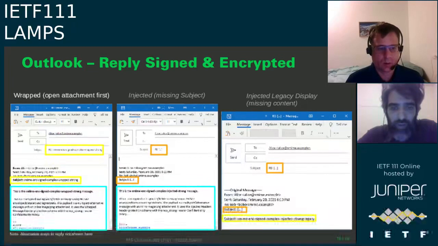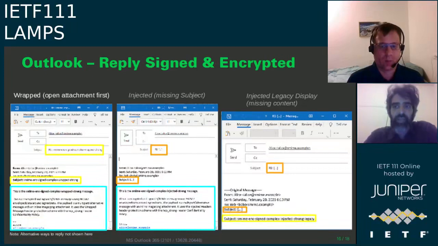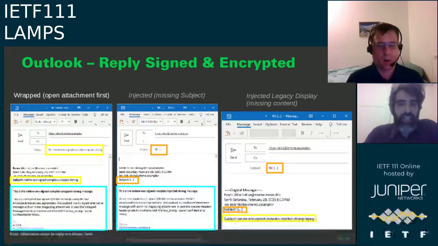So while when you look at this, you might say, oh, I see the subject, the protected subject is a useful thing. It's certainly useful to see it. But in this case, Outlook is basically guaranteed to leak the protected subject. User doesn't pay attention to that. So there's sort of a booby trap built into this mechanism for Outlook here that's worth thinking about in terms of if confidentiality of the subject is one of the goals of this process. So, all right, next slide.